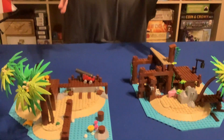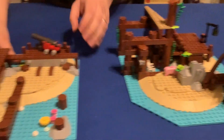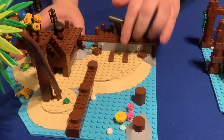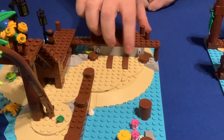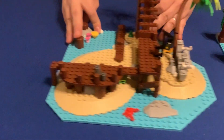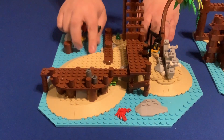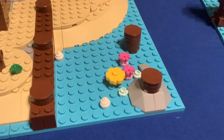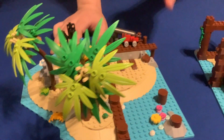Now that we have the ship off the island, you can actually see where the connection points were. This is actually the first island that they have you build. This has the middle section of the island — it slides in here and attaches to pins on the island to snap into place. This would be the back of the island, turned around to the front so you can see it. It's fairly nicely hidden, and you can see some of what was hidden underneath there, because they do have you put little bits of foliage and frogs and shells and all sorts of different things.